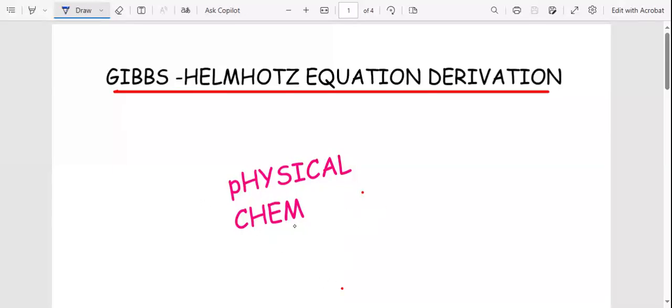All right. We'll actually derive the Gibbs-Helmholtz equation. So that's physical chemistry. We'll look at how to derive it. It's actually a very big derivation. That's why it is always accredited with 10 marks. So it deserves it. Let us see how it is complicated and we'll simplify it. You just have to master the steps, okay? So we start.